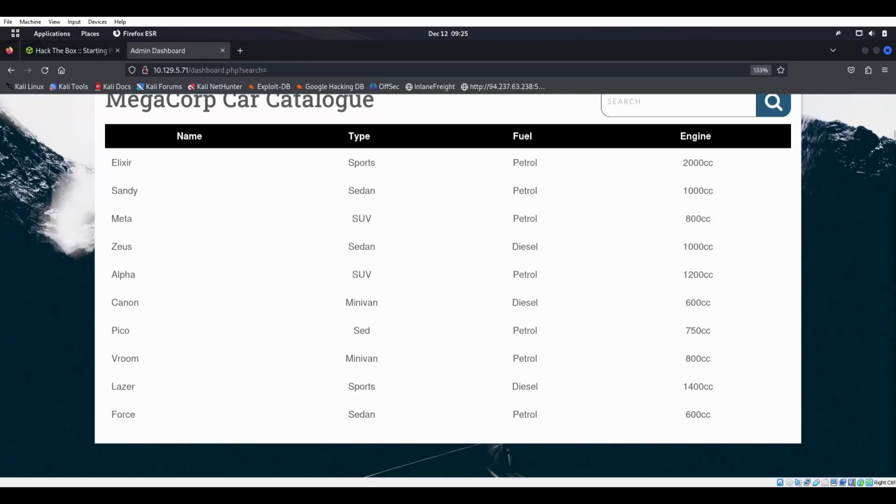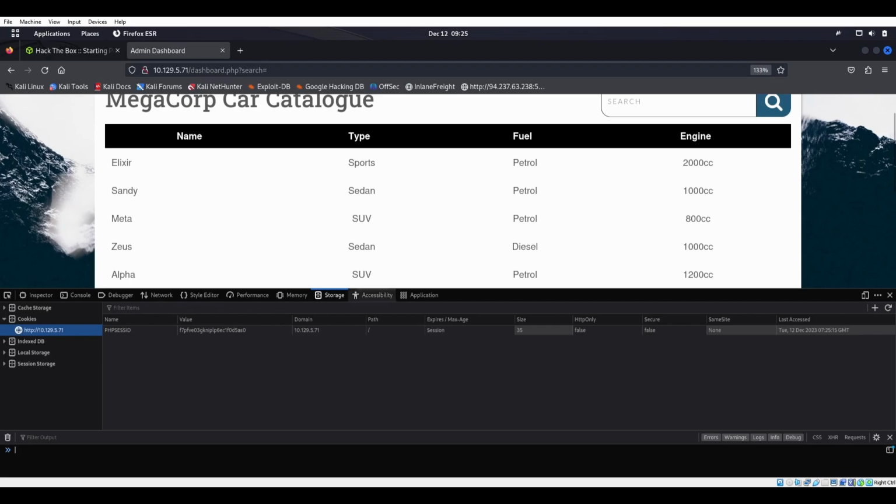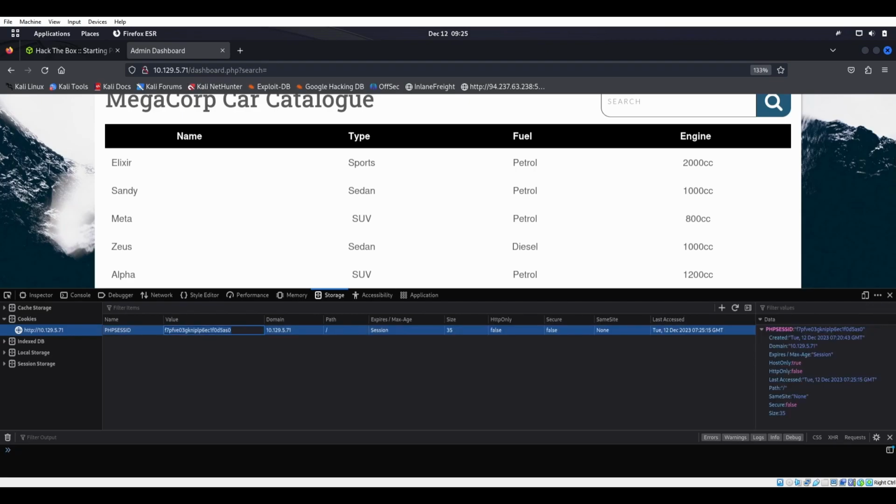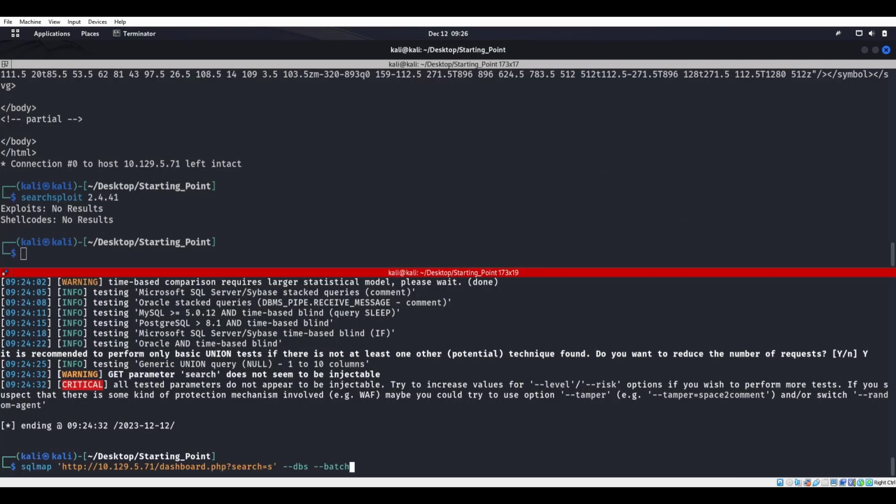I'm trying to exploit this SQL injection that we're pretty sure we found. I'm wondering if I need, because, okay, I think I know what the problem is. We logged in, right? Maybe I need to give it the PHP session ID, SQL map. And to be able to do that, right?